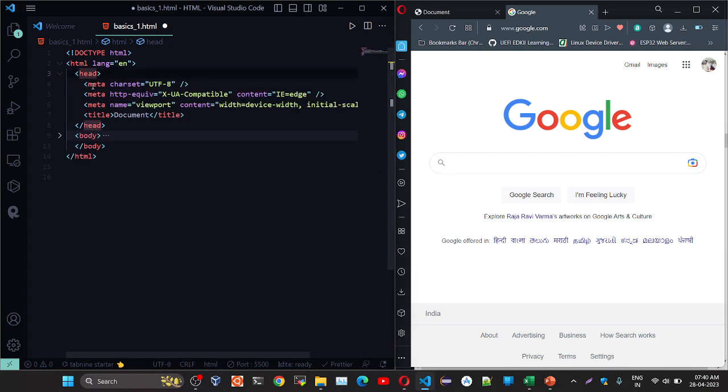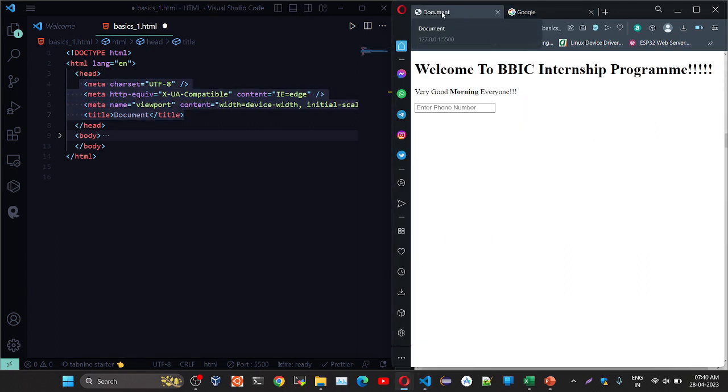This is the head tag, right? The complete header data of your website, the name of the website, the icon for your website, and a lot of other things you can mention inside the head tag.